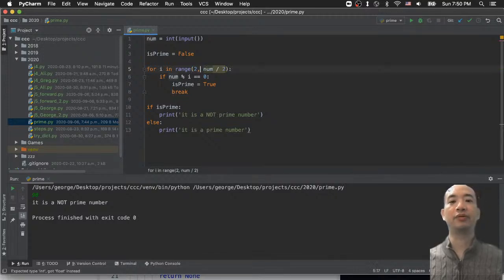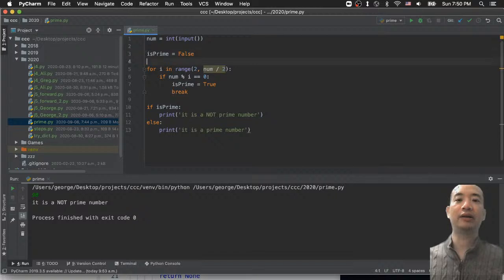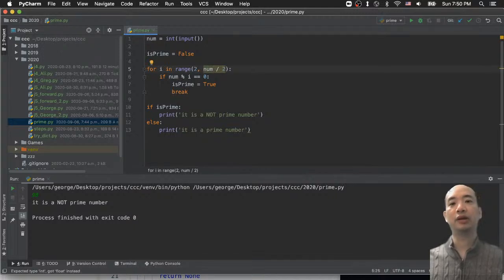For example, you can go 2 to 17. If it is 2 to 17, that's enough, instead of going all the way to 34, if your input is 35. You can think about that, and so your program can run a lot faster because it takes half the time of the original running speed. Okay, you can try this.